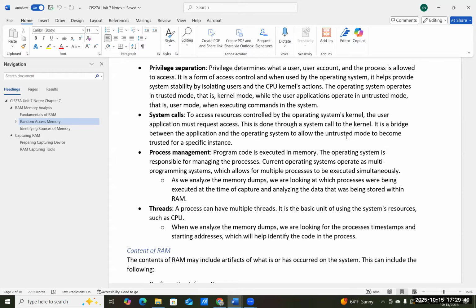So why is this important in forensics? Like I said, outside of malware, we would see other things like when you're looking at the user using the application, not just outside of the application. When we look at RAM, it actually has the process information for that application. And each of the processes would have information like identification and timestamp related to it. So the forensic software is going to pull the timestamp information from the memory location when you create that snapshot.